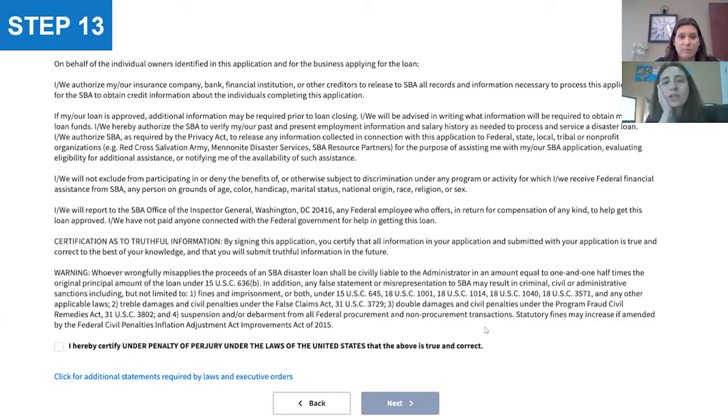Good question too. Real estate agent with many customers canceling plans to list or buy, and so basically there's going to be lost income. I believe this loan is for covering your expenses, really, more so than replacing your lost income. So this is not going to look at the potential of closings that you're losing. This is looking to keep you alive and have your expenses covered while you're waiting for that to go back up. That's how I understand this.